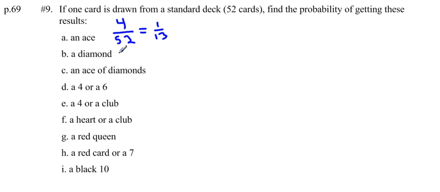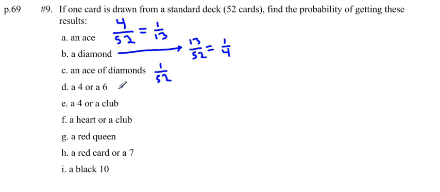Okay, let's take a look at the next one. Probability of getting a diamond. I'm going to bring that over here and think how many diamonds are in the deck. We can go through and count them all. If you do ace through 10 and then jack, queen, king, there are 13 diamonds out of those 52 cards. If you reduce that fraction, you get 1 out of 4. In this case, 1 out of 4 makes perfect sense because there are 4 suits in the deck, diamonds, hearts, clubs, and spades. One of those suits is diamonds out of the 4 suits. Okay, let's take a look at the next one. Ace of diamonds. There's only one ace of diamonds in the entire deck out of those 52 cards.